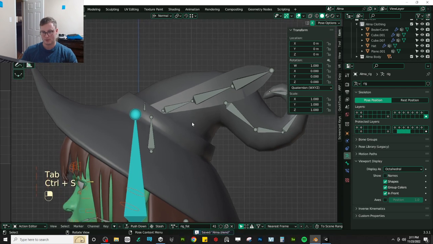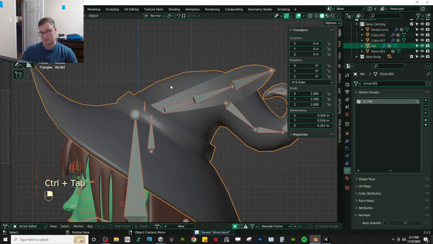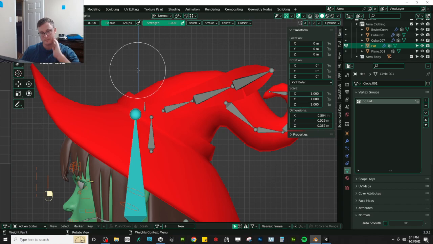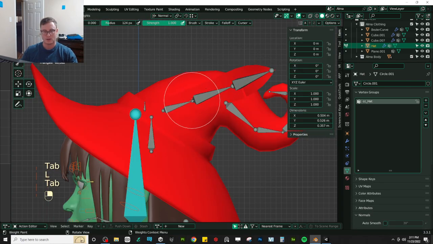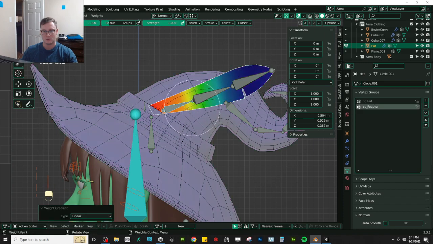Now, we're going to take this weight paint, select this object, paint mask, weight 1, like so.